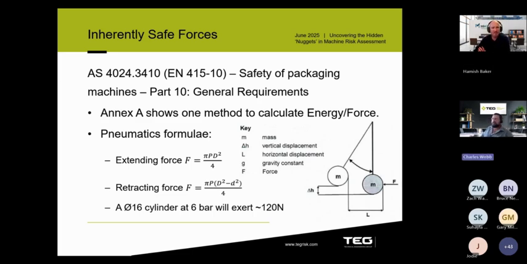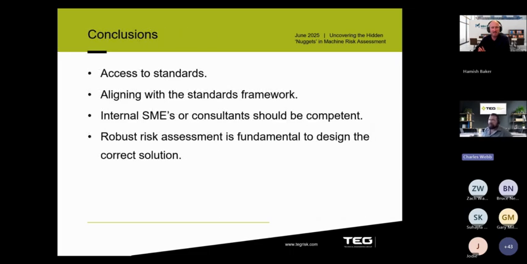So just drawing on some conclusions here. Really important to have access to standards. So getting access to those standards, what kind of machine am I working with here? Is there a standard for it? If there is a standard, use it. Make sure that you align with our standards framework. So try and use your principles first, and then work your way down the technical standards to your type Cs if you need them. Don't use anything obscure or left-wing. Try and stick with our standards framework, and then step out more and more internationally as you need to.